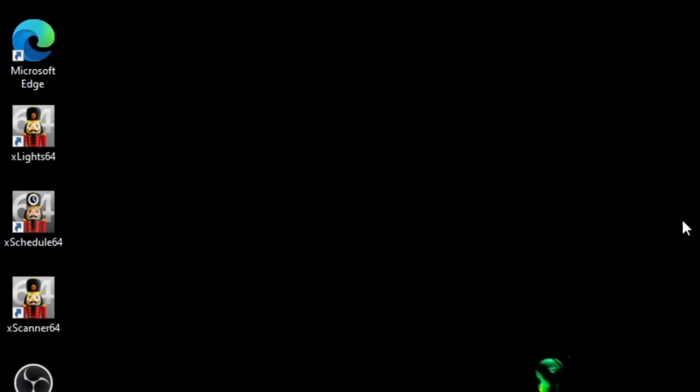One thing I'd like to talk about before I go ahead and open xLights, when you install xLights, you'll notice that it comes with 3 different programs, and each of them do certain things, but the one called xLights 64, this is the one you will be using for programming, making your layout, and all of that. xScheduler, what that does is that is a software you can use to put all of your program files on and use your computer that this is running on to run your light show.